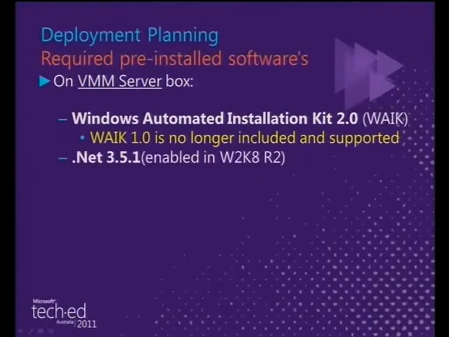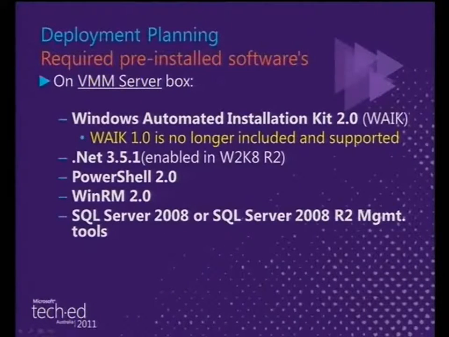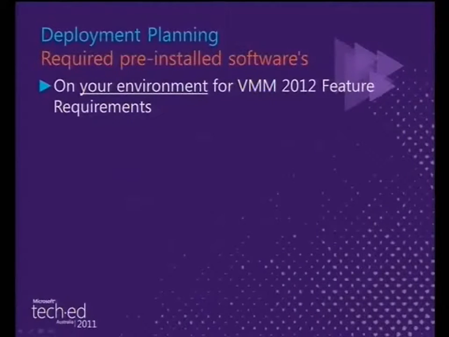So version 1.0 is not supported anymore. .NET 3.5 is already included in Windows 2008 R2. If you didn't select this feature to install, don't worry, System Center will actually install it for you. The only thing it is not possible to install automatically is the WAIK. PowerShell, WinRM, and SQL Server management tools: you need to install these also.